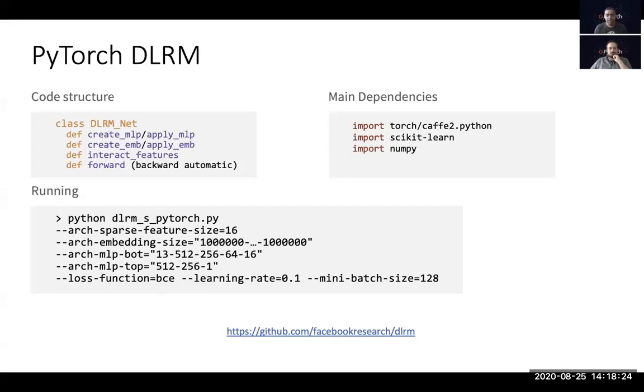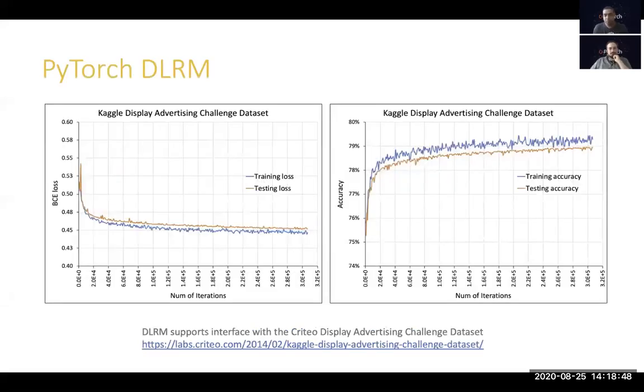And given this, with DLRMs, there is an inherent dependency between the data set being used and the model, all of which can very easily be configured with command line arguments to run a wide variety of configurations, models, and data sets. As an example, to prove the functionality, we have this implemented, and we have reference results for the publicly available Criteo display advertising challenge data set, both the smaller Kaggle version and the larger terabyte version, which has a few hundred million samples. And if you look at the graph, a stark thing that's very clear is that this also has a very clear common trend seen with other deep learning models, where we actually see the loss and accuracy.